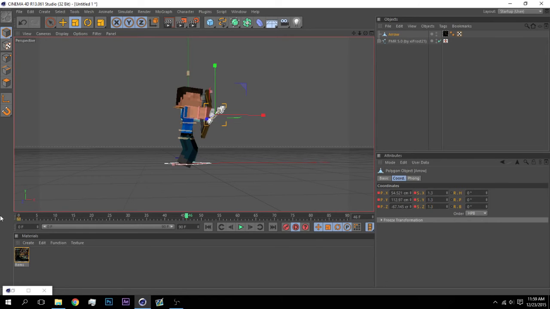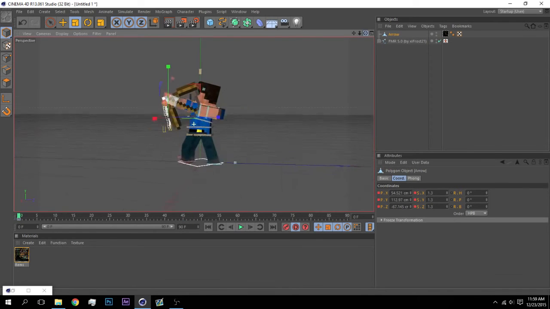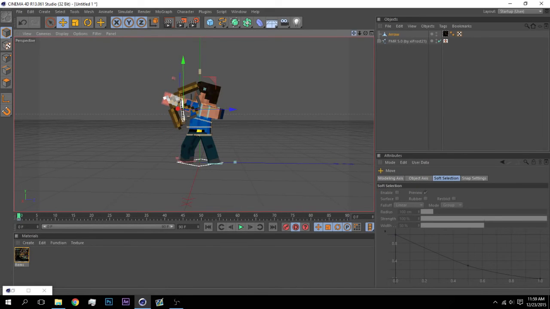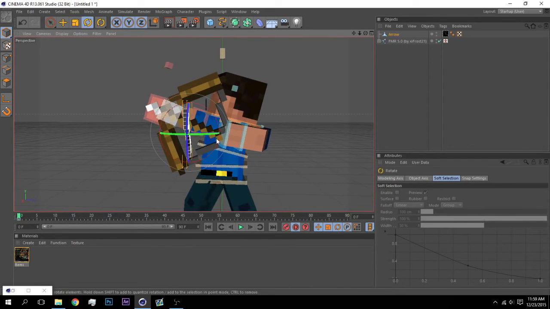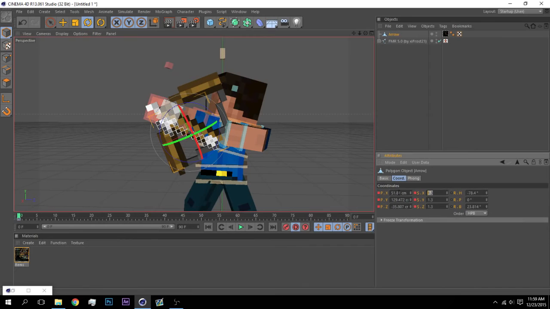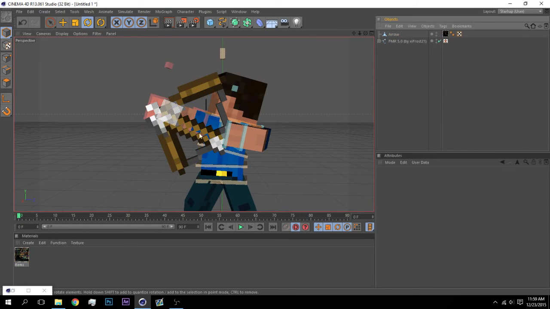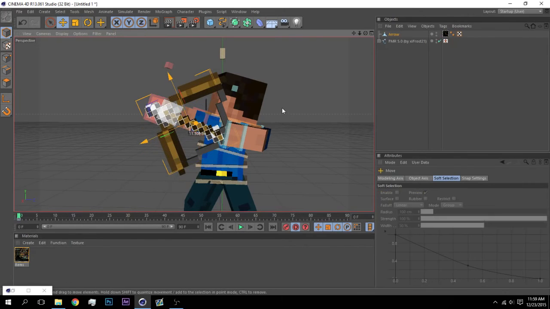I'm going to move that keyframe to the very 0 frame. That's it. Now what I'm going to do is size up this arrow with the one to the right of it. So just going to do this and now rotate it. I think I need to size it up to like 1.7. Yeah, I think that's about right.